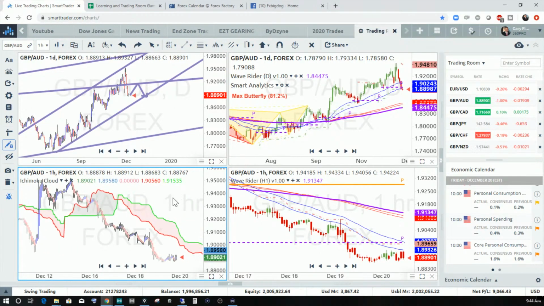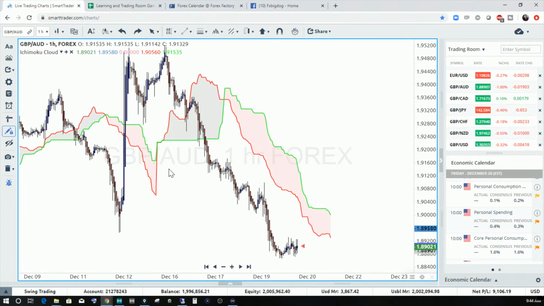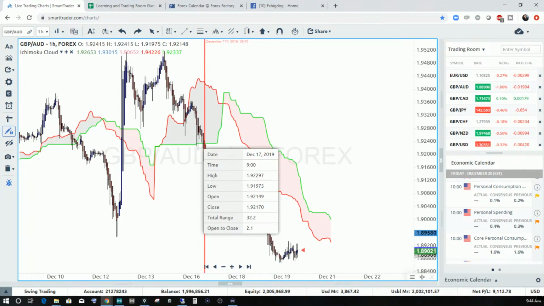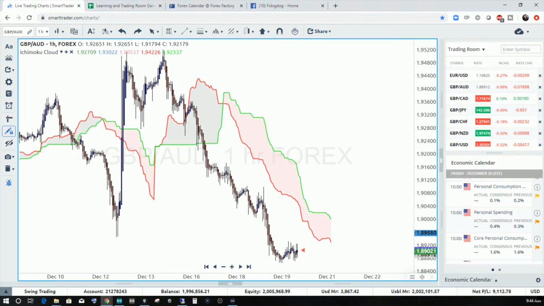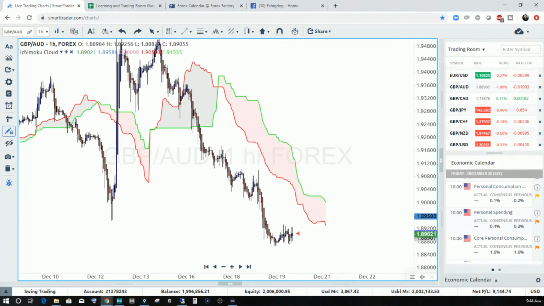And I could use different trading options. Let's say End Zone Trader for right now. End Zone Trader would have offered us an opportunity to go ahead and actually sell at this point right here. So this would have been our sell right there. It would have been selling on the 17th of December around 8 o'clock in the morning, putting a stop above the major high, and then looking to move down.